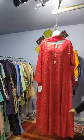It does come with the trousers and chiffon dupatta as well.